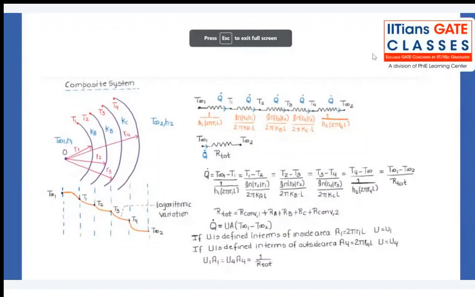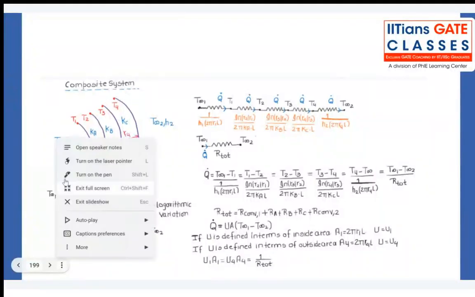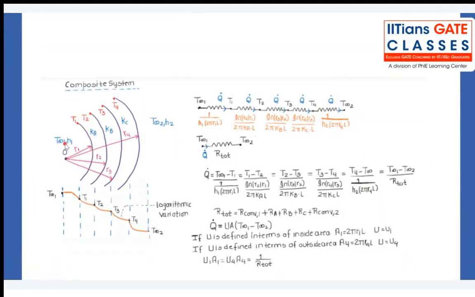Now probably you will be able to appreciate it in terms of resistance. See how I am trying to draw. Again, same problem: I have a pipe, and inside the pipe I have hot fluid. Now, instead of a single pipe, I have a pipe made up of composite material. The inner one is one material, then a second and third material, wrapped one over the other. Outside, I have a cold fluid. I am considering heat transfer in the radial direction.